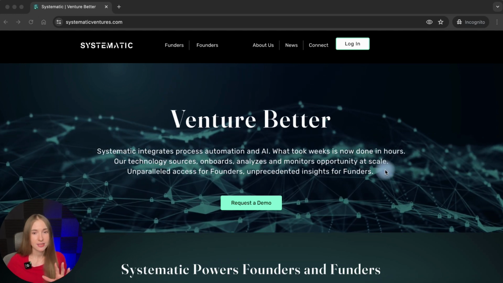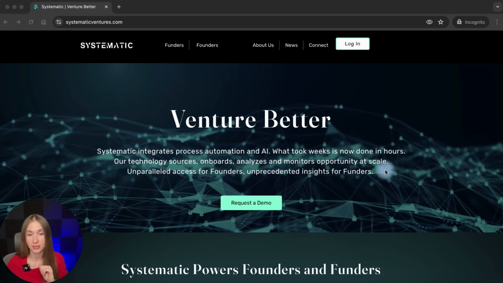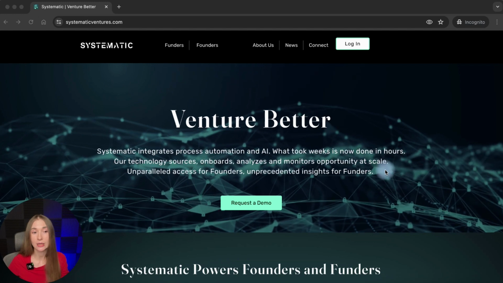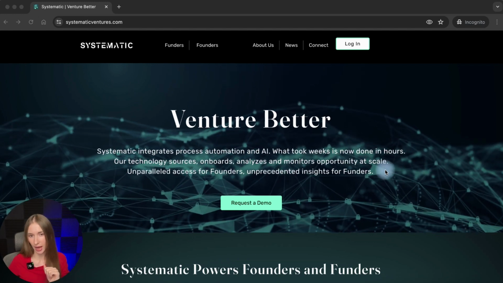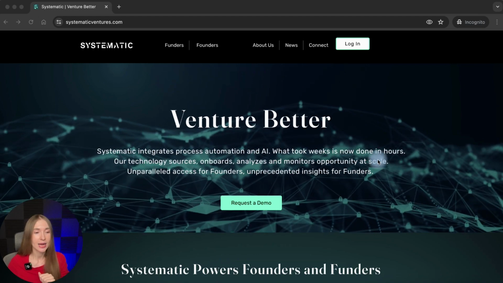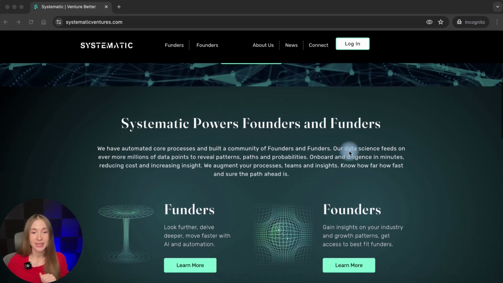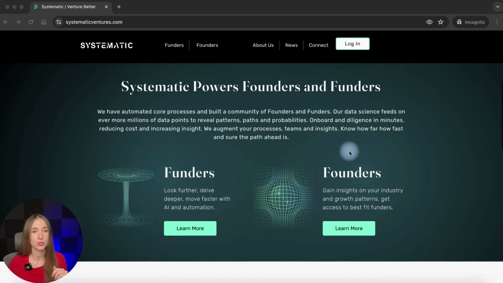So let's see, this is the first screen, and I already see the request demo button. We'll click on it a bit later, and we'll see what type of information the company actually requests. Let's move forward. Here we see the second screen with some information about the features of the service, I suppose.